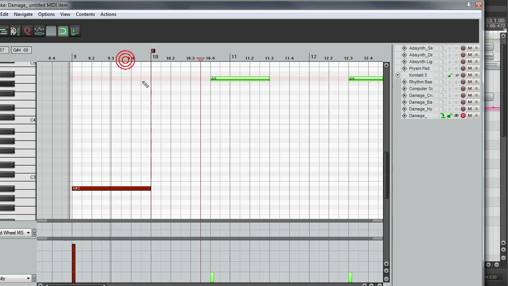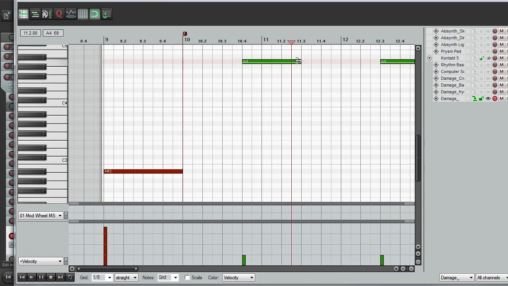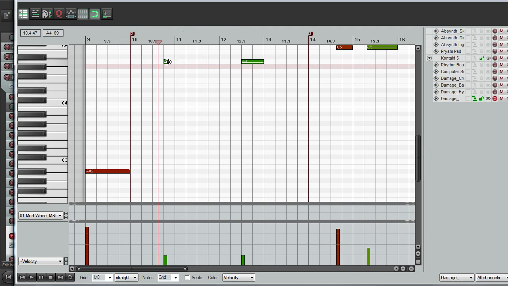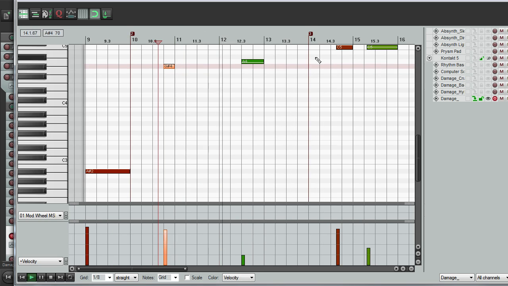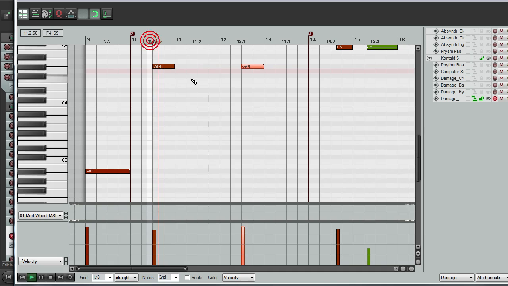Now that might work, maybe chopped up a little bit more. Something like that. Quarter note. Oh, I like that. Let's do that. I like that. That would be pretty cool on beats 3 and 4.